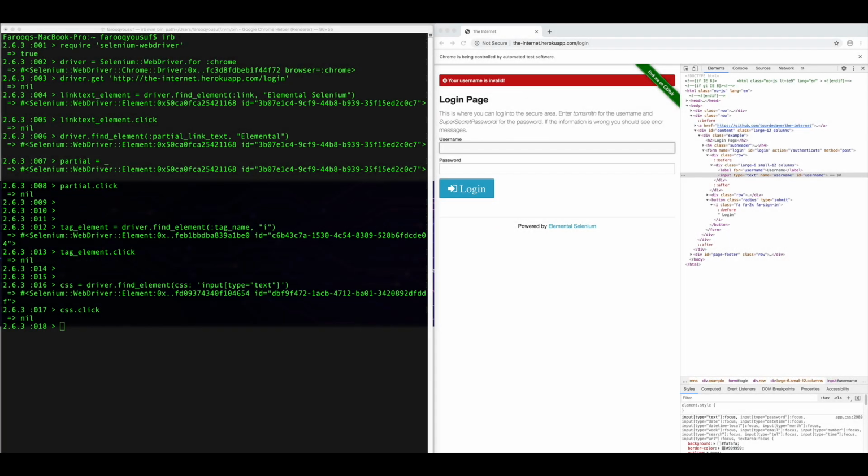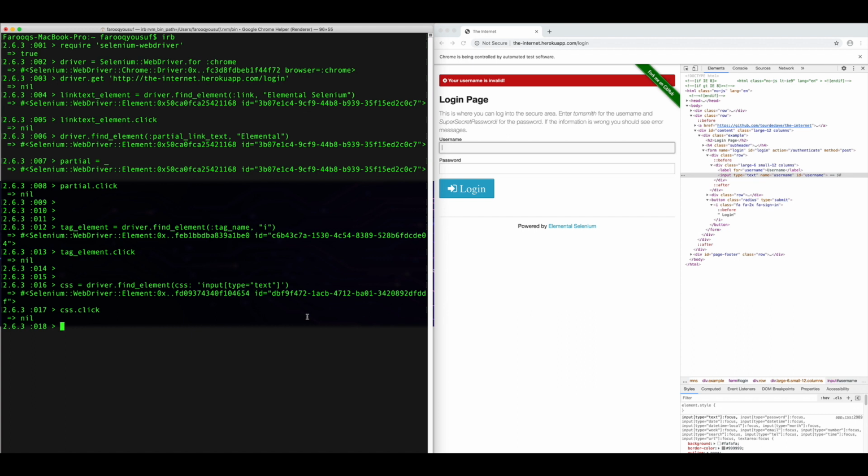Now, the last method of locating an element we will cover is XPath. And XPath stands for XML path language. It's basically a query language for selecting nodes from the document, right? And basically what it does is it locates elements matching an XPath expression that we're going to give it. And this XPath works, I would say, probably just as good as using CSS selectors. But the syntax for XPath can get quite complicated.